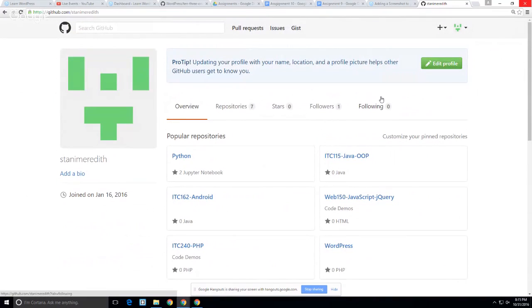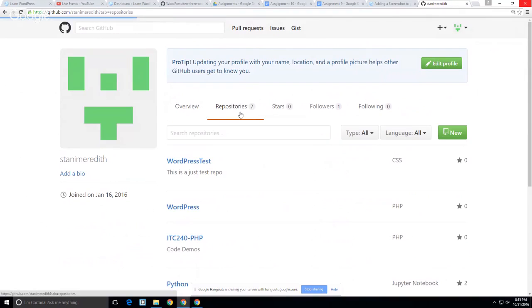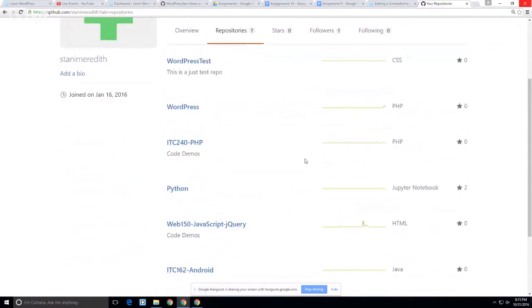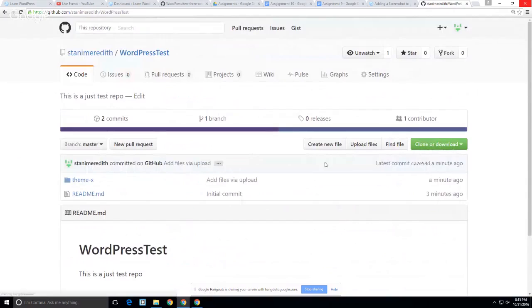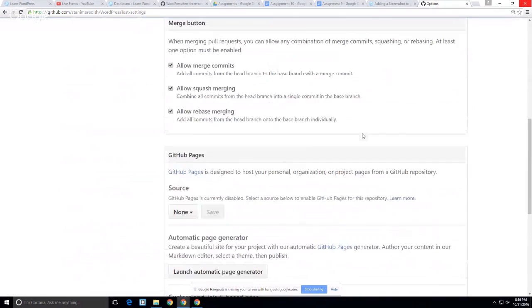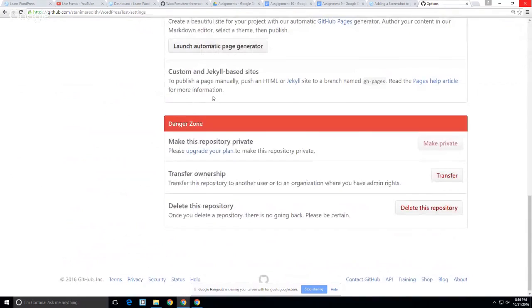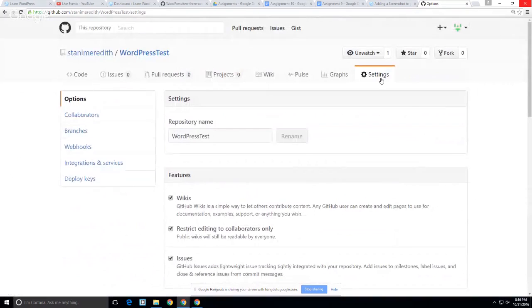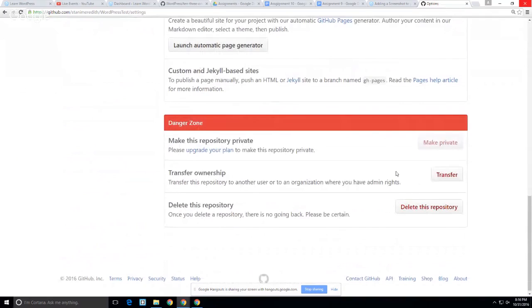Does the word follow me? Sorry. Oh, through here. Okay, actually, there is a different place that they use. If you want to delete it, you go to the thing and then you go to settings. That's what I was looking for. Okay. Yeah. So you need to go pick your repository, and then under settings, danger zone, and then you can delete your repository from here. And in fact, I'm going to delete this right now.